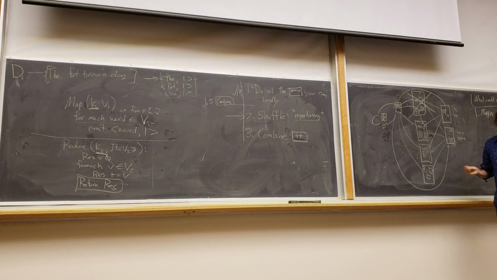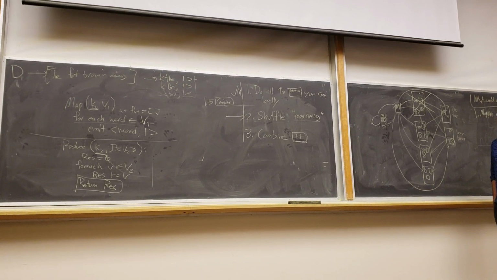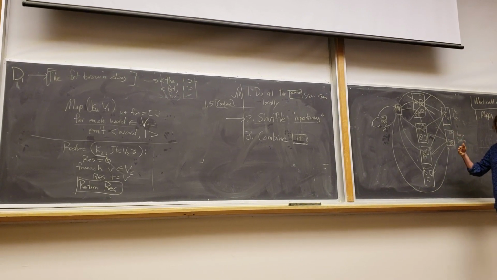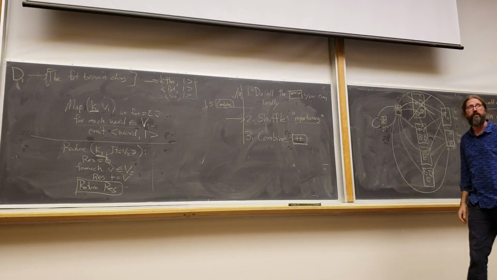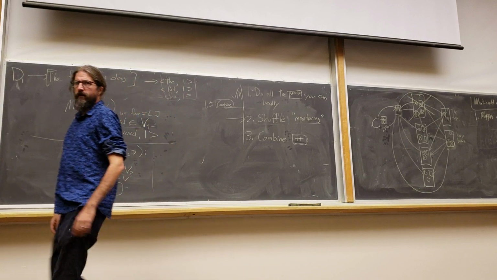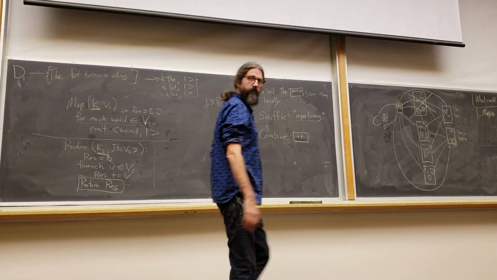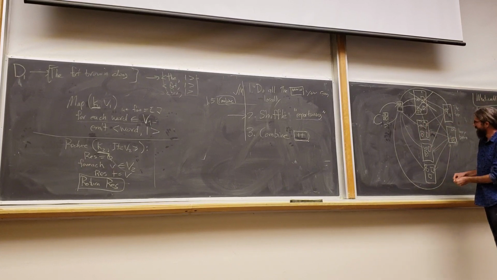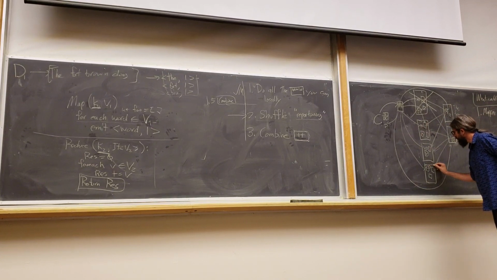Because if the map phase had just begun, maybe just start again. Who cares? But if you get almost all the way to the end of the job and you have to start again, you might never finish. So let's imagine that we're doing the reduce phase, but before the reducers have read all their data off mapper 1, it's just gone. It's never come back. What do you think? Start mapper 1's tasks on the other computer, on the replica. So start all the tasks that ran on mapper 1, because there could be a great many of them, on, I don't know, mapper 3. Okay. What if that crashes?